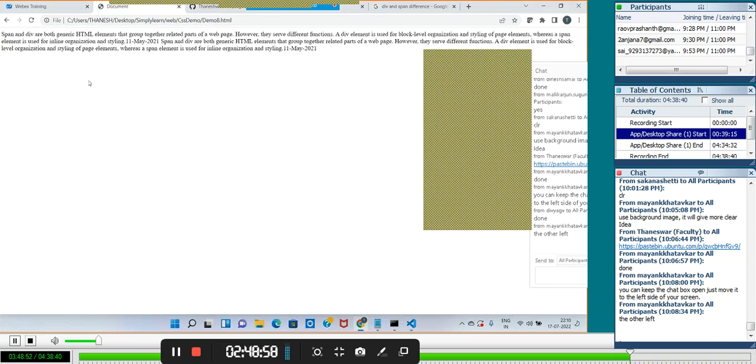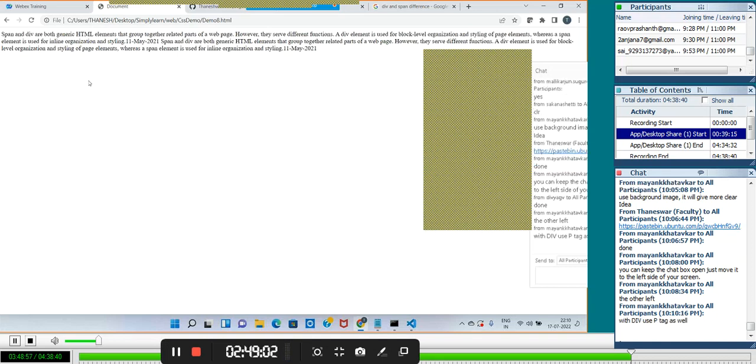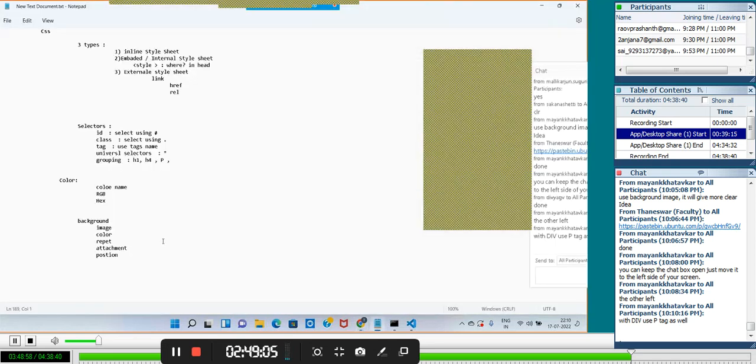See, notice carefully, this is very important: the border property, margin, and padding. If we know these things, we have something called the box model. If you want to understand the complete box model, you should know what padding is, what margin is, and what border is. If you understand these three things, then you'll understand the box model.